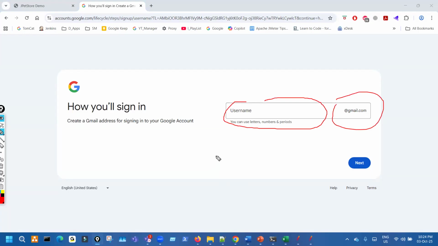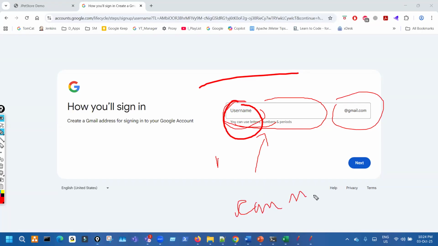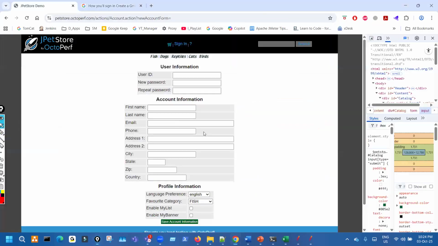Now, once you have done the registration with this username, and next, if you want to do a new registration scenario, can you use the same username again, right? What you have used? We cannot use, right? We cannot. Because it will throw error because already we have registered with the same detail. So same way here also it's throwing the problem.